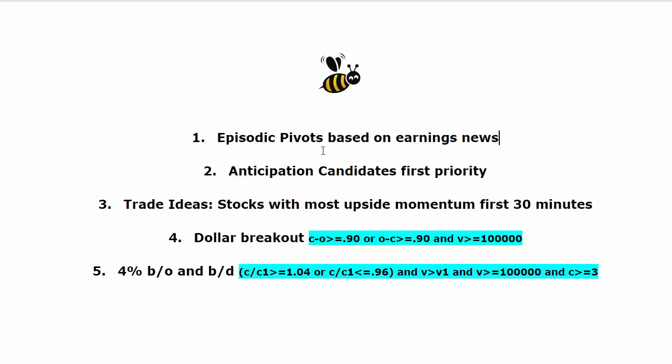If you are going to find an EP, you're going to find it early in the morning. If you're going to find an anticipation candidate which is going to break out, it tends to happen in the first few minutes or in the first 15-20 minutes. Similarly, all these trades which you're looking at, they will show up early in the morning most of the time. Most of the good breakouts will show up before 10:30 or 11 o'clock. So that's really the process orientation.